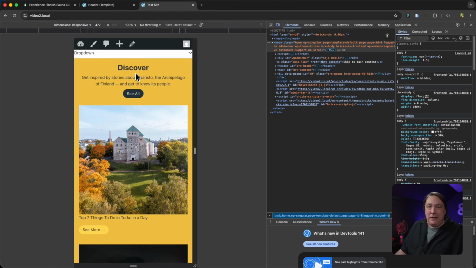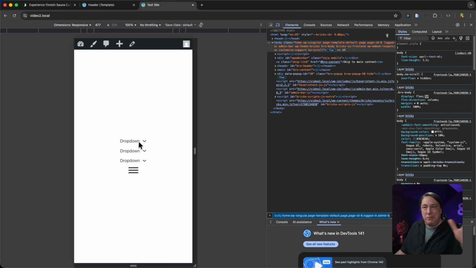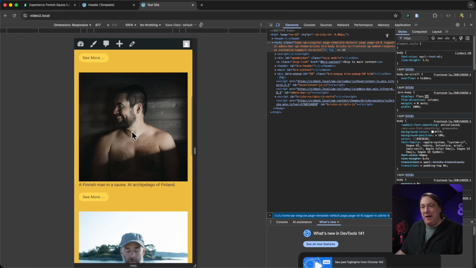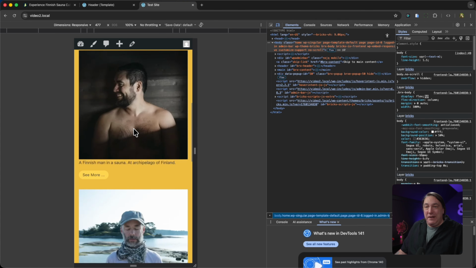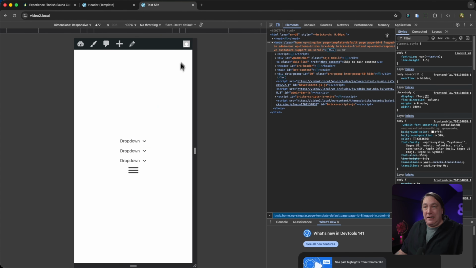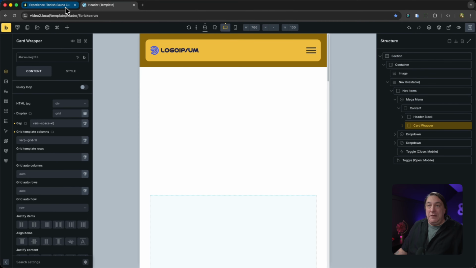Now, truthfully, I would spend more time and resize that, but this isn't really about mobile. I'm trying to show you how to make a mega menu, and there you go. So that is how it's done. In the next one, when we actually get to looking at how to do responsive headers, I'm going to make this a lot better. But in the meantime, you get the rough idea of how it's done.